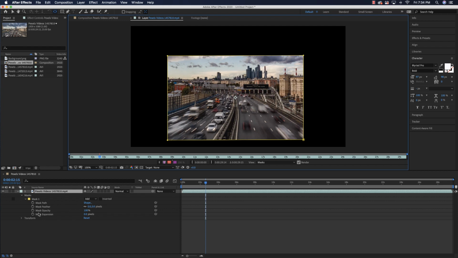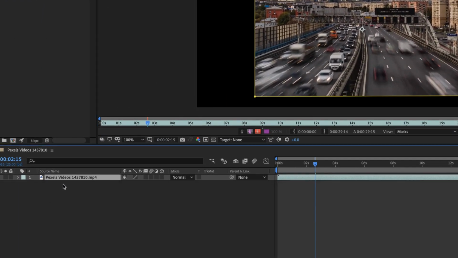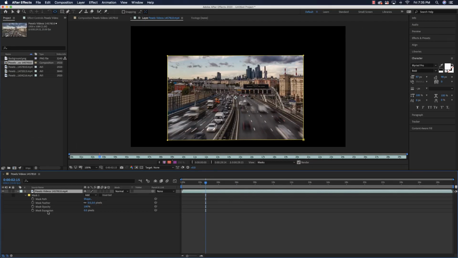And another thing that's going to be very handy is if you ever want to show all of your mask properties, you can just click on M, and it's going to open up just the very first mask path. But if you hit MM, it's going to show you every single property. All right, so that's just a rough overview of the basic shortcut things you can use to manipulate vertices and masks.